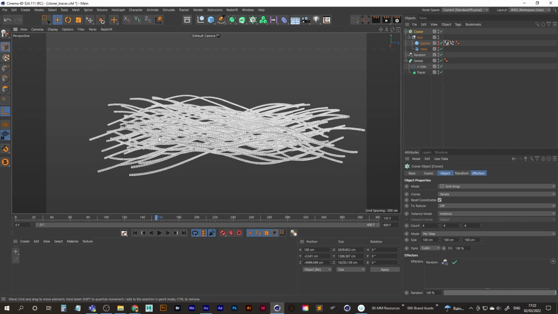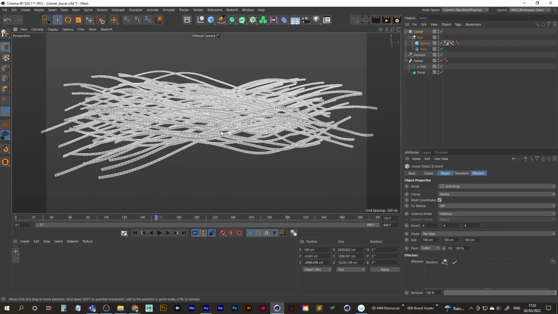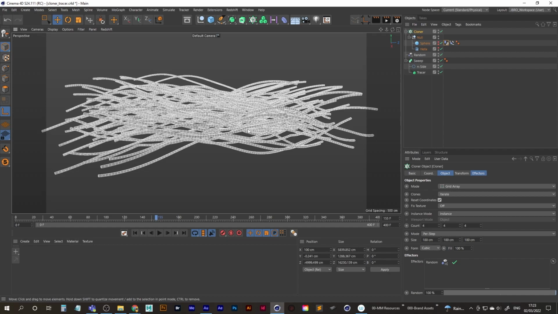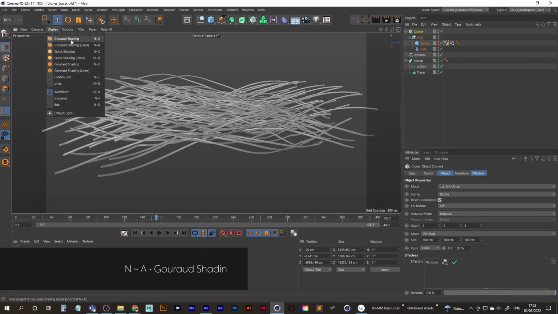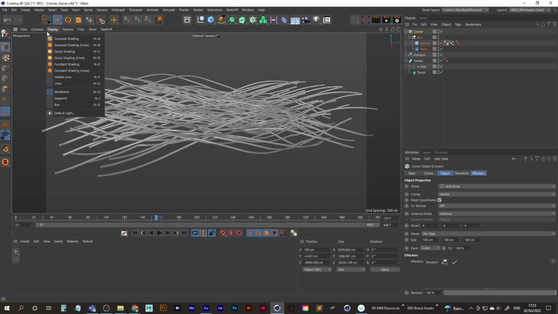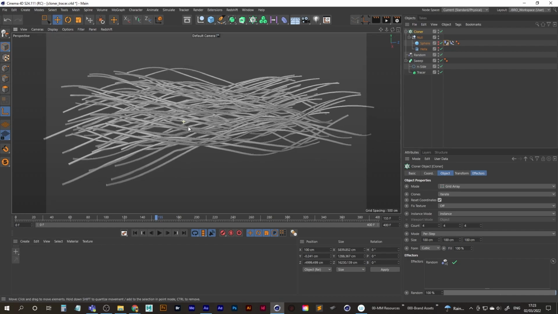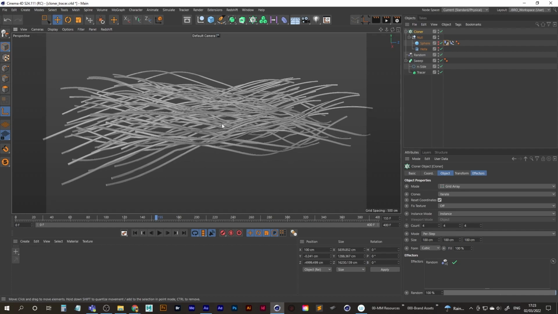I do want to reduce the width, or the radius, of these. N A to go back to your Gouraud shading, however you pronounce that. I do want to reduce the radius of this as you go along.